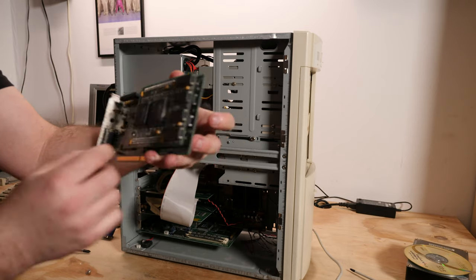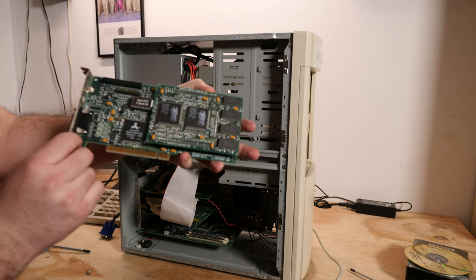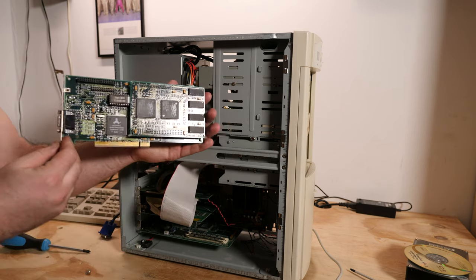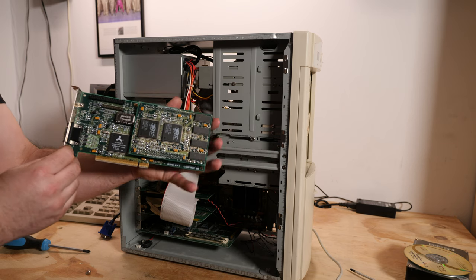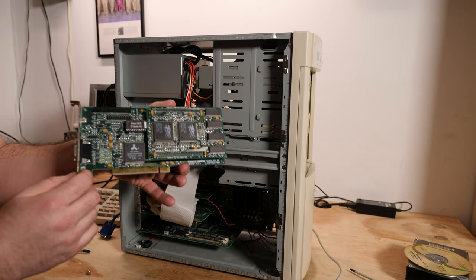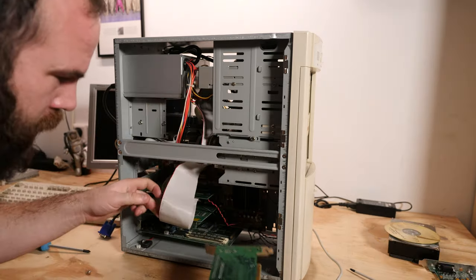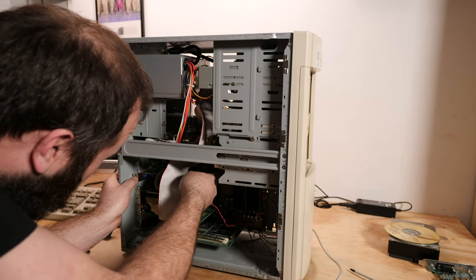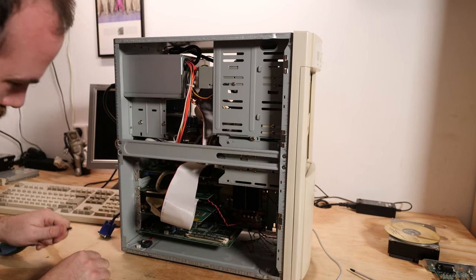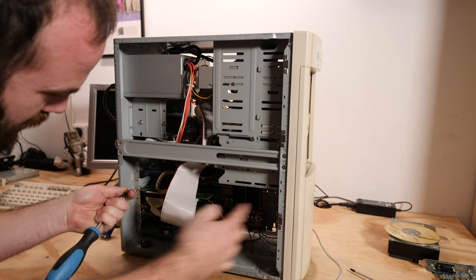So this is the Voodoo Rush with a daughter board with the 3DFX chips and an Alliance AT3D chipset for the 2D. It's a Hercules Stingray 128/3D, and this card has 6 megabytes, but no working drivers to be found for Windows NT. So if someone has the right drivers with 3D support, please provide them to the driver archives. I think the files are just missing in the archives. So let's put the Banshee in. And the Banshee is so short that I don't have any cards now sticking over the CPU area. So if I find a very long PCI card, I can drop the video card one slot and still have room for it.